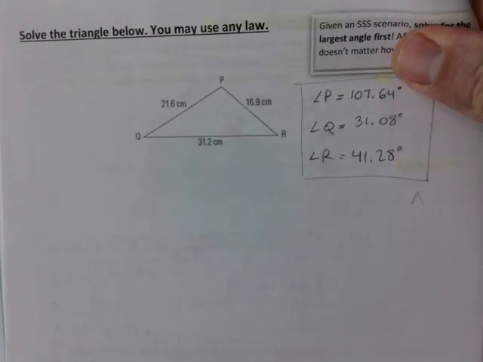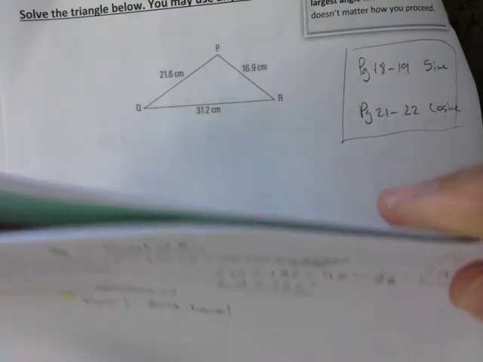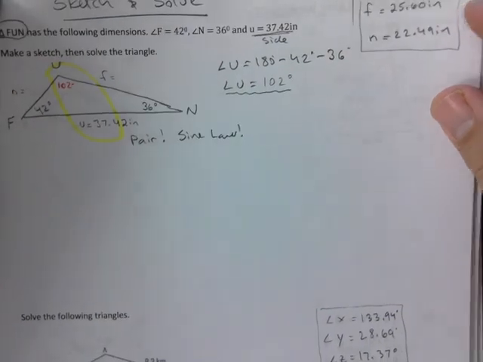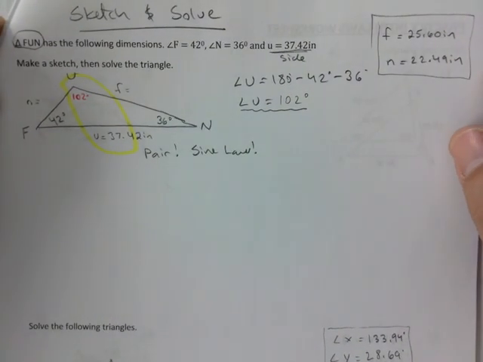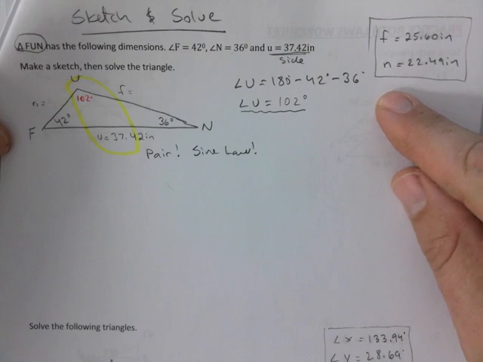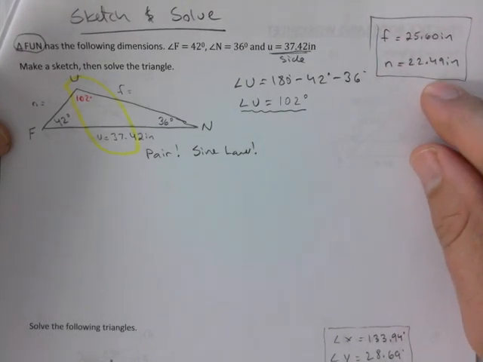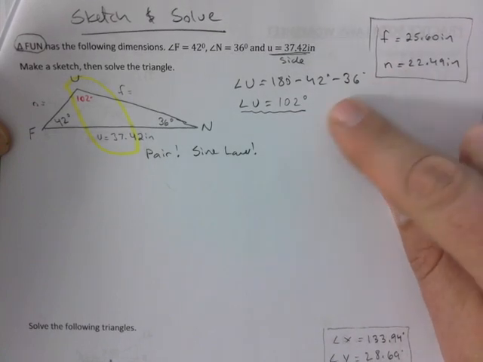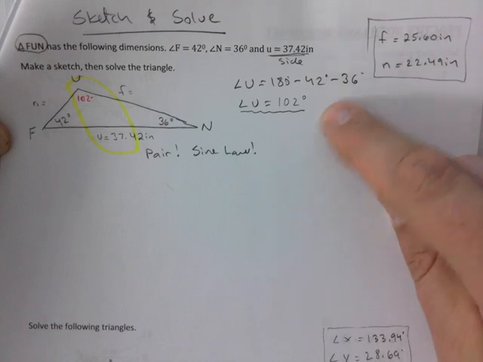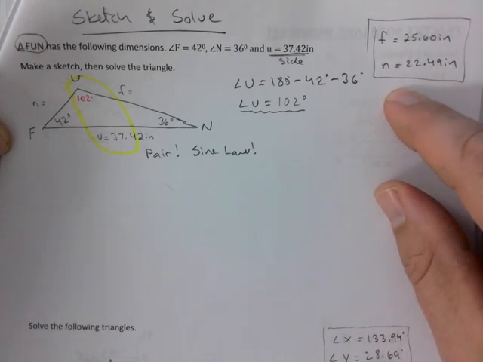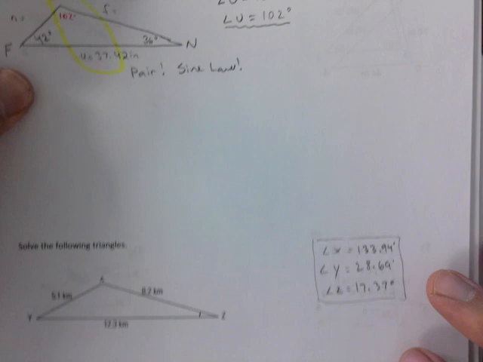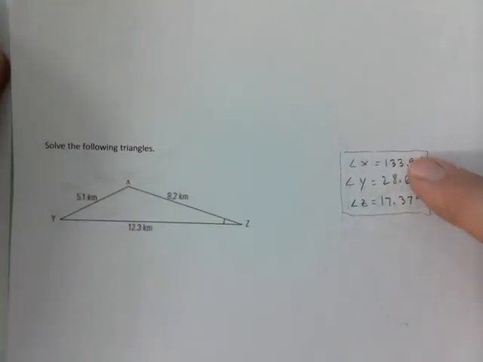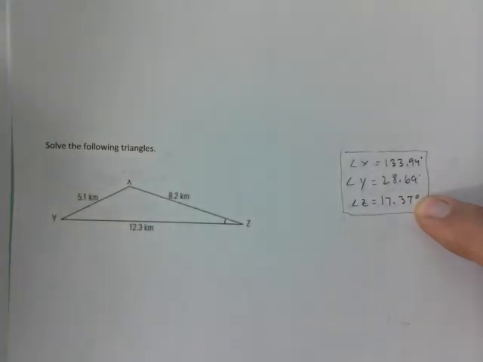So this is page 21. I don't know if you were able to do page 22, but on page 22, here are the answers. Because of the two sides and the angle, the third angle. I don't know if you want to write this down, jot it down on page 22. And then the bottom of page 22, you have these three angles for this question right there.